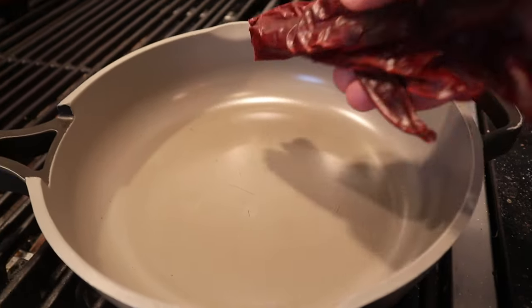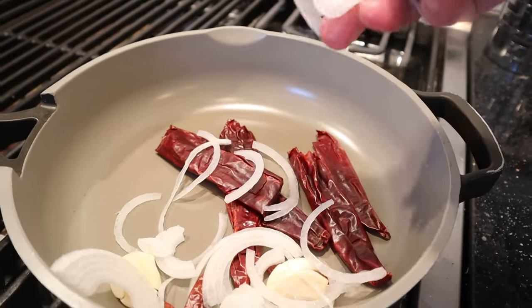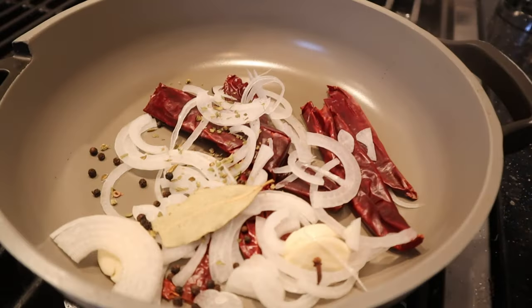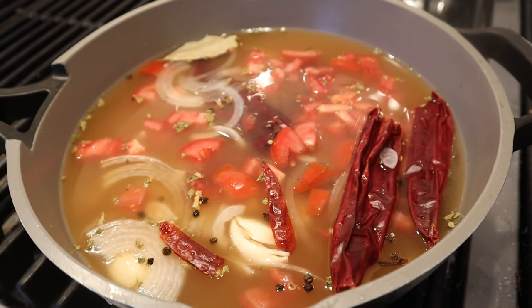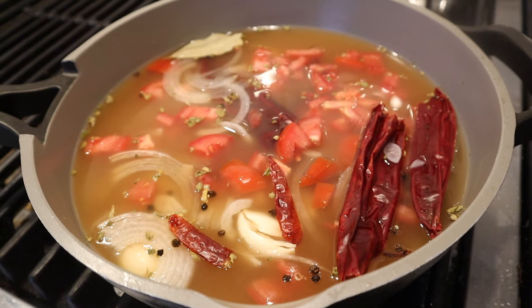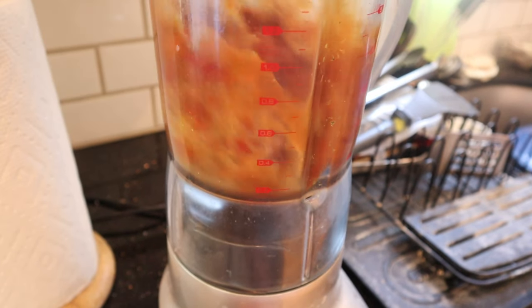So to a pan, we add 4 guajillo chilies, 3 chiles de árbol, 2 cloves of garlic smashed, thinly sliced white onion, Mexican oregano, black peppercorns, a clove, roughly cut up Roma tomato, and 4 cups of chicken stock. Now we put on high heat until it gets to a simmer, then we turn it back down and simmer it for 15 minutes or until the chilies are soft. And no, it didn't say to toast the chilies, which I thought was interesting. Now we puree it all.